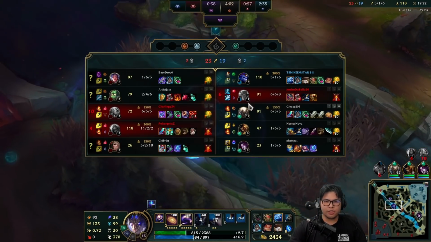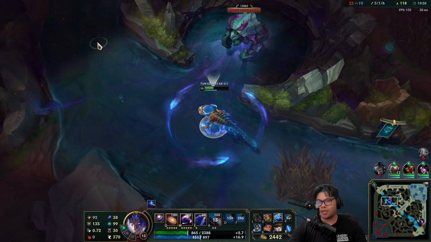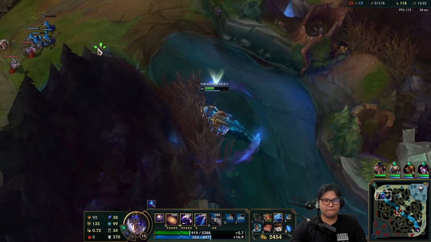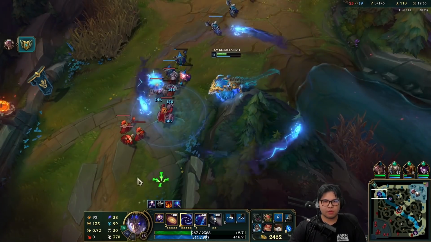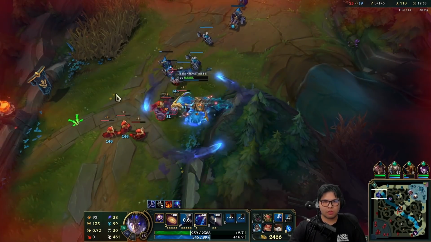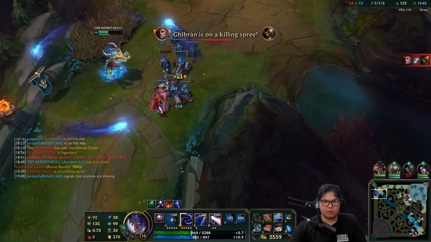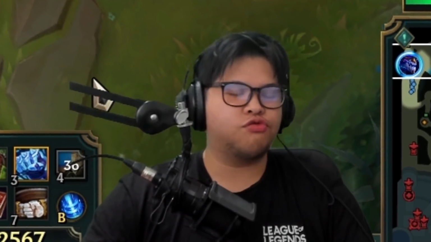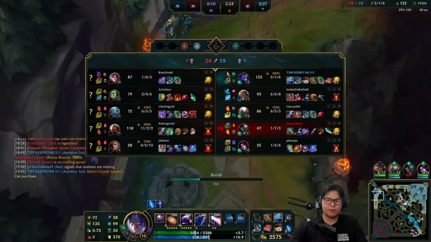Okay. Maybe I'll go Frozen Heart. No, I can't go Frozen Heart. We'll go Thornmail, finish it later. Okay, the build's coming in. It's coming in. It's working. Uh-oh. Oh my... I can't, man. That thing is way too hard to kill.